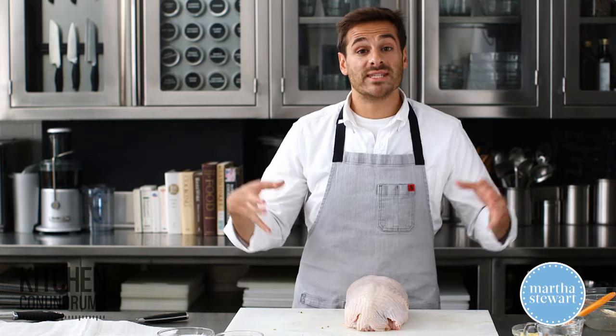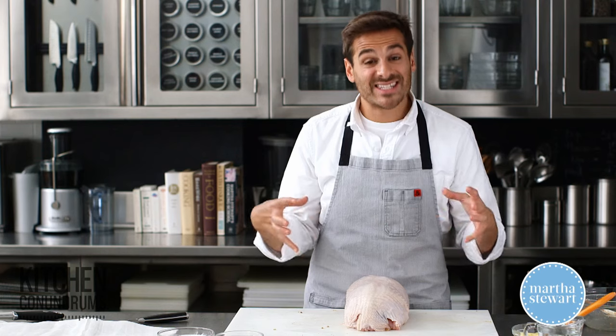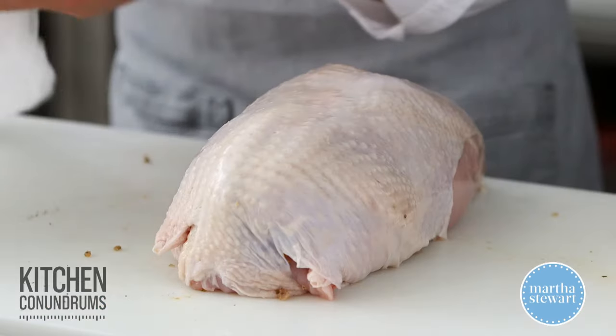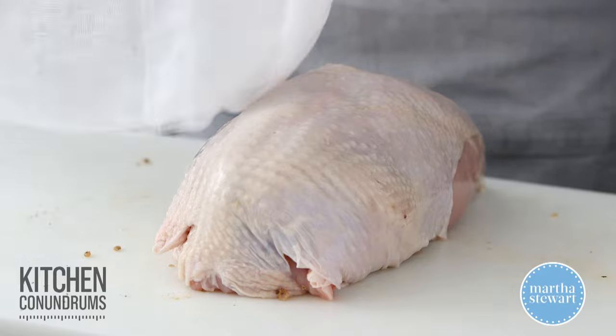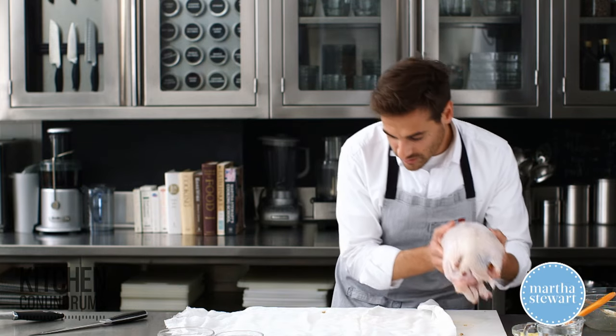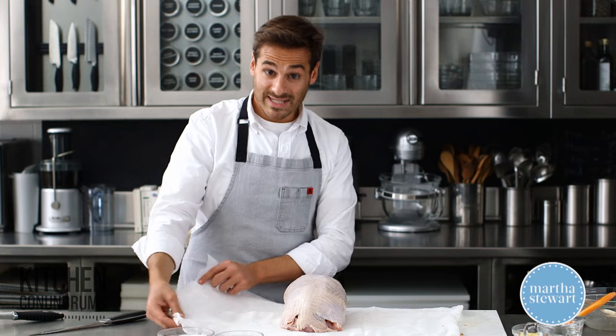To help this roulade, which is what this roll up is called, stay together during the roasting process, I'm going to use some cheesecloth and some twine to keep it together. I'm going to transfer the turkey roulade right to the center of the cheesecloth here. This is a few layers of cheesecloth.